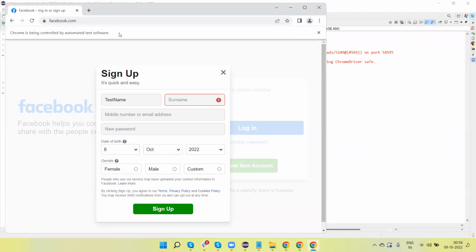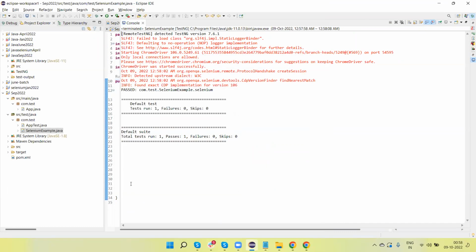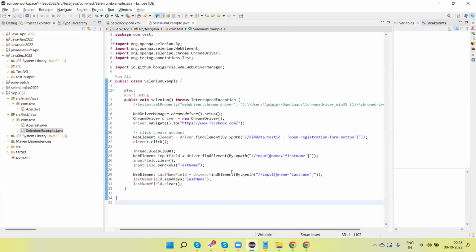So the clear method just clears your input fields. It will not do anything else, just clean the input field if a value is already available. So what is the use of the clear method? It will clean the value of the input field. Sometimes, suppose we enter some values, and those values are stored in the browser and exist in the input field. We want to clear the input field. Manually you can do it, right? But in automation, how will you do it? In automation, we will call the clear method.